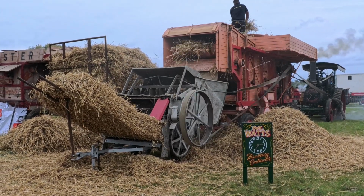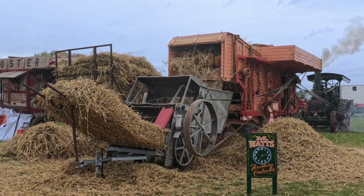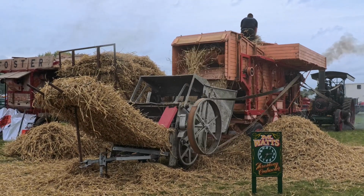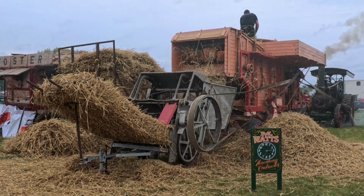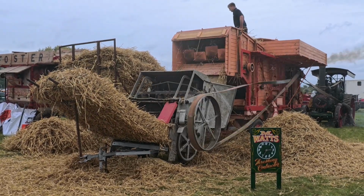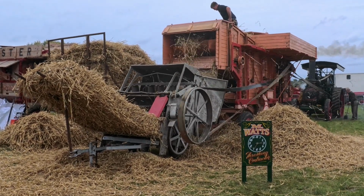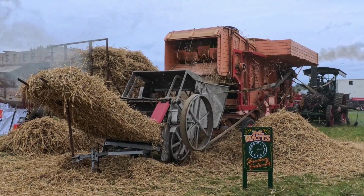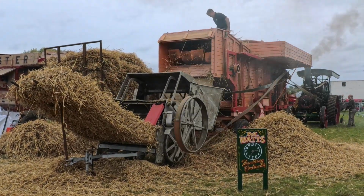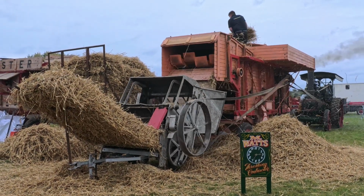And it's making a really nice job actually. Got the guy on top that's feeding the drum. Threshing crew, usually 3 or 4 people. And you've got one on the engine, you've got one feeding the guy from the trailer up onto the top of the drum, you've got the guy on the drum feeding it into the drum, and then you've got the bagger who's watching the grain come off. And then you've probably got a young lad, or what my dad would call an oppo, who'd be collecting all the chaff, and that's the worst job basically, is to get the chaff.